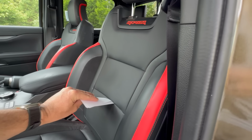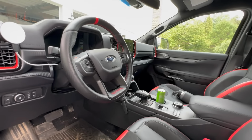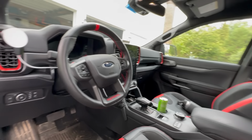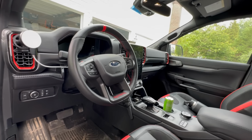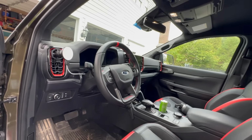I've always had it where it's like this section down, but this heats all the way up to here. So that's really nice. Heated steering wheel is a nice little bonus. Right now it's warm, it's almost summer. It's getting to be summertime here in DC, and so it's getting humid and hot. But in the winter, it's really nice to have the heated steering wheel as well.